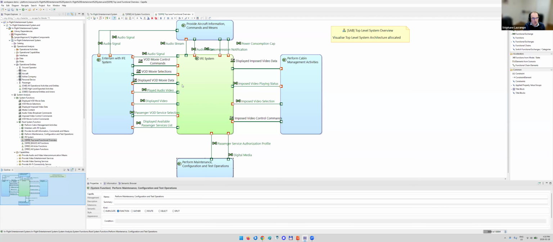And I just told you that in Arcadia and Capella, in a finalized model, there are no functional exchanges between the grouping functions. The functional exchanges happen only with the leaf functions. But in this diagram, we are seeing those exchanges. And the reason why is because Capella is able to calculate all the interactions between the high-level functions based on the actual interactions between the leaf-level functions.